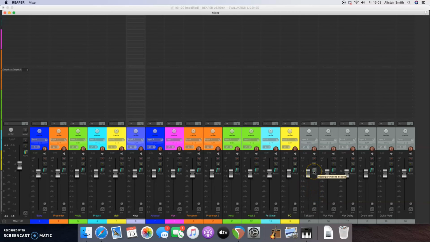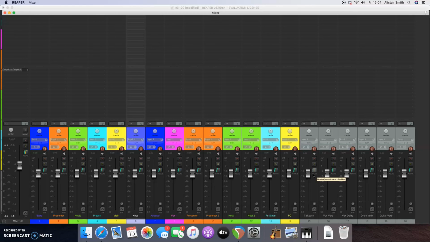It doesn't come out of the speakers in the studio, but it means that the band can hear it in the auditorium, and if need be, we can put it through the PA for other members of the team to hear during a broadcast, which is quite a useful thing to be able to do. You can do that if the click is being routed, or cues and tracks are being routed as well through Reaper. So that covers our inputs and outputs and the setup of the broadcast studio.